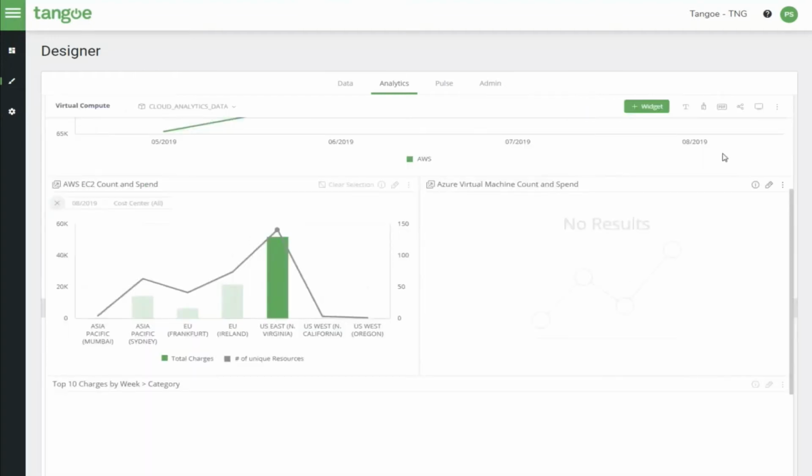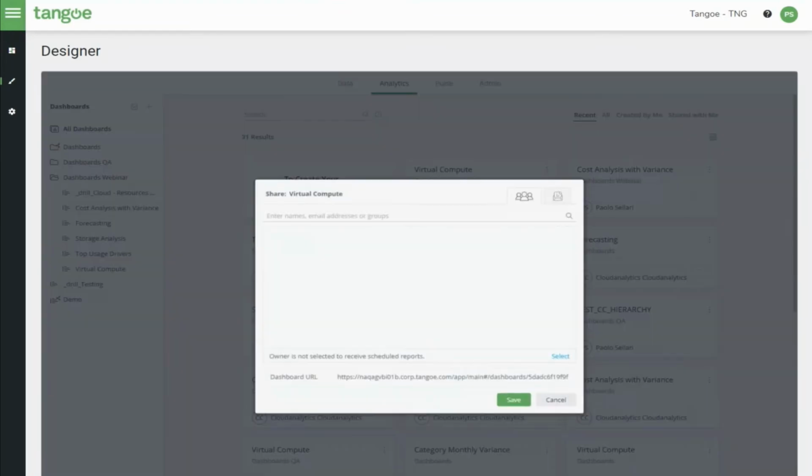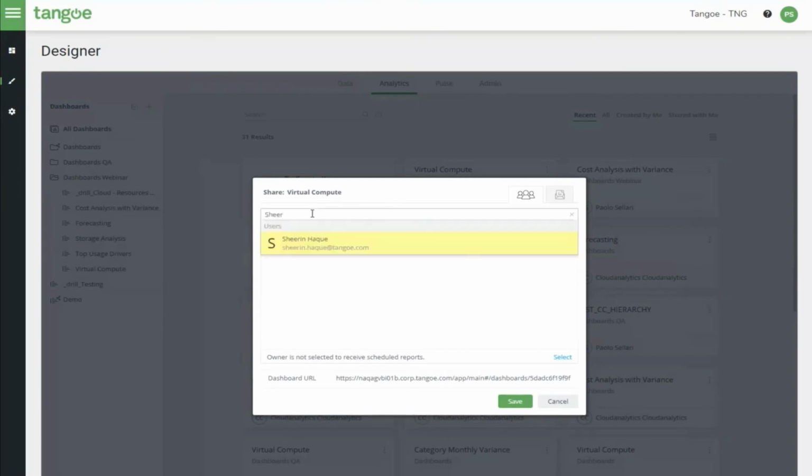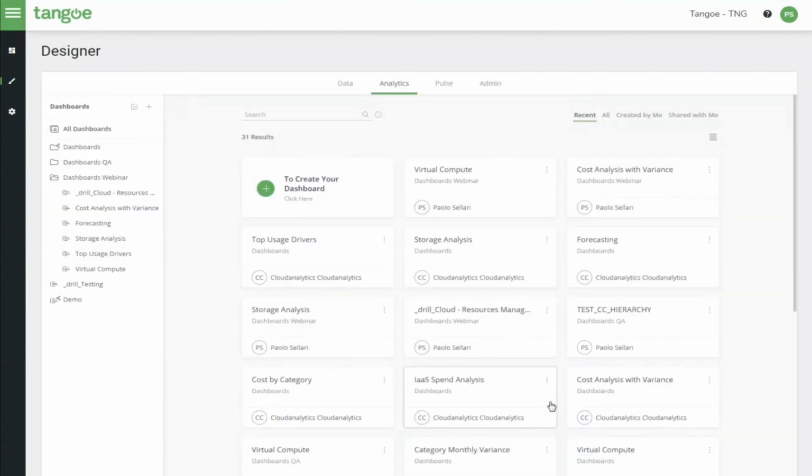If I don't want to do that, I could even just share a report or schedule it. So my virtual compute, if I want to share, it's very simple for me to pick my team member, say, here's a report. You can be a viewer, designer yourself. I can schedule it, email it, different frequencies that I want it to go, maybe every day, and that helps.